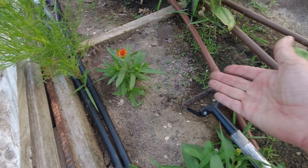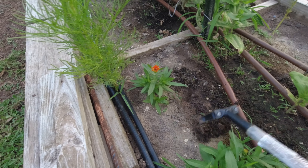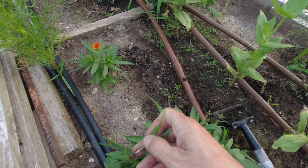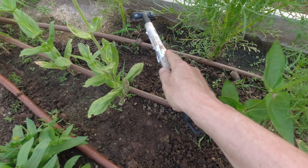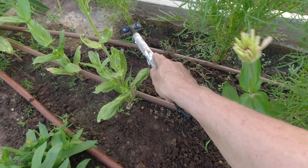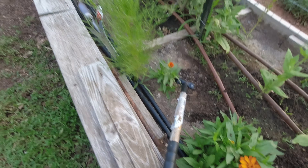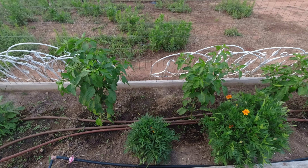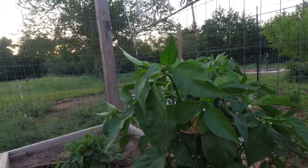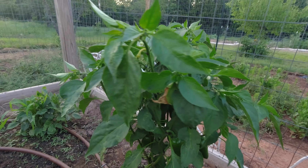Right here are sunflowers that we planted intentionally. We kind of ran out of vegetables to plant so we started putting flowers in here. Marigolds are there but being taken over by the sunflowers. This is the cilantro — it's gone to seed now. It's really pretty when it's in full bloom and I like it in salsa. They say it's a genetic thing whether you like cilantro or not — if you have the gene it tastes fine, if you don't it supposedly tastes like soap. I'm one of the non-soap people.